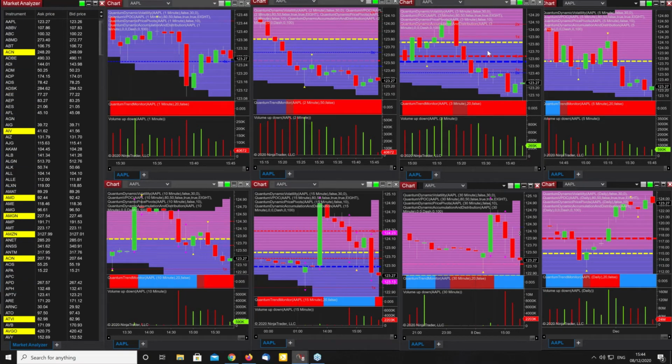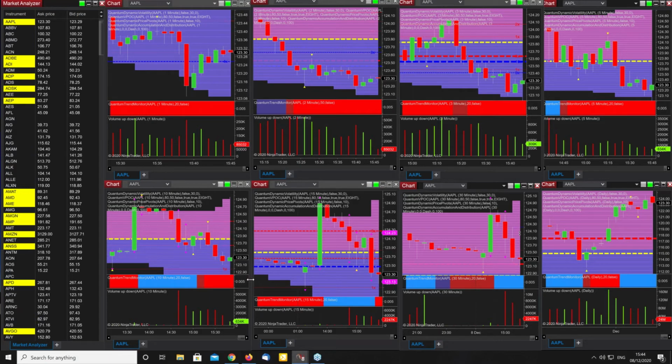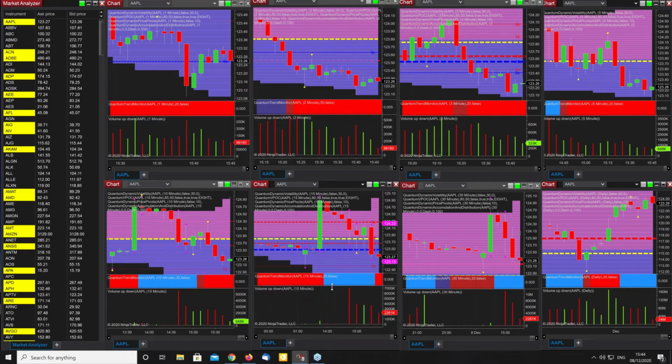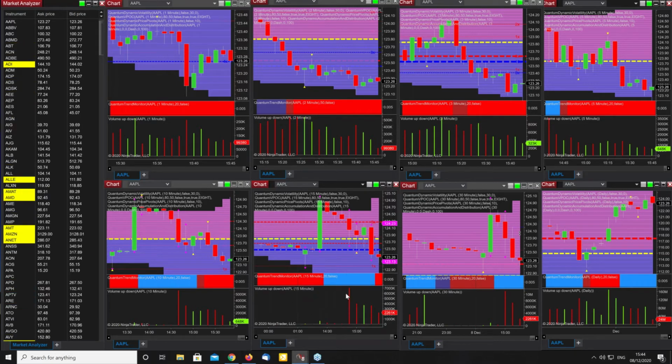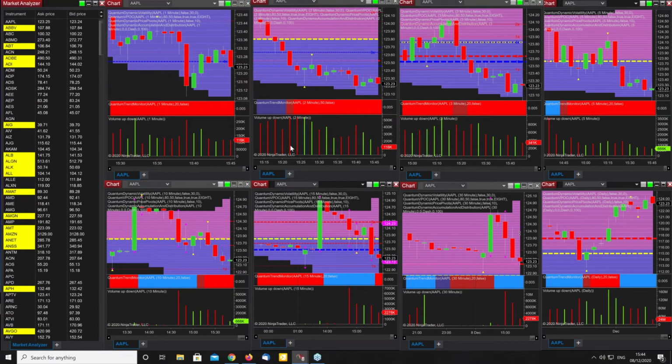Whether you're looking at the VPOC, whether you're looking at clusters of support and resistance, whether you're looking at volume here as a support mechanism, or is it a low volume node? Is the price going to go through there fairly easily? Whether you're looking at the trend monitor over here, it's red right the way through at the moment. It's holding you in, making sure you're not frightened out too quickly. Just pull that one up, it's way out of whack. There we go. And obviously all of that is read in conjunction with the associated volume underneath. Have we got anomalies? Have we got confirmation? And putting it all together in that way.